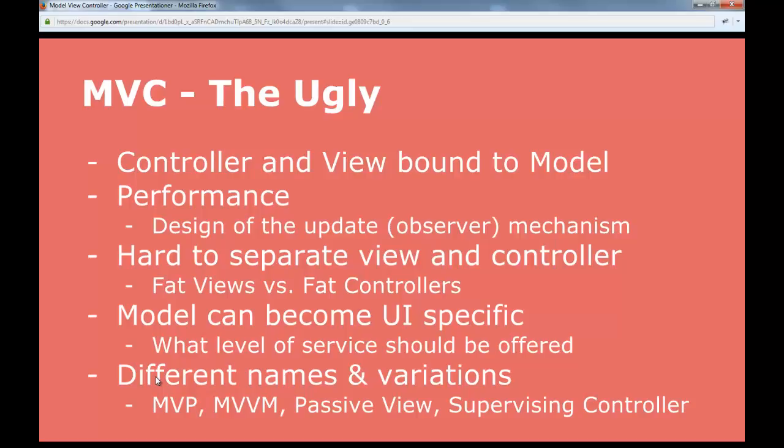Performance, especially in this kind of desktop application scenario, where you have this update mechanism that needs to update stuff. Depending on your level of granularity in this update mechanism, you can have really small updates that are sent to every user interface representation, and they need to find out more and render themselves again, and this can become problematic.